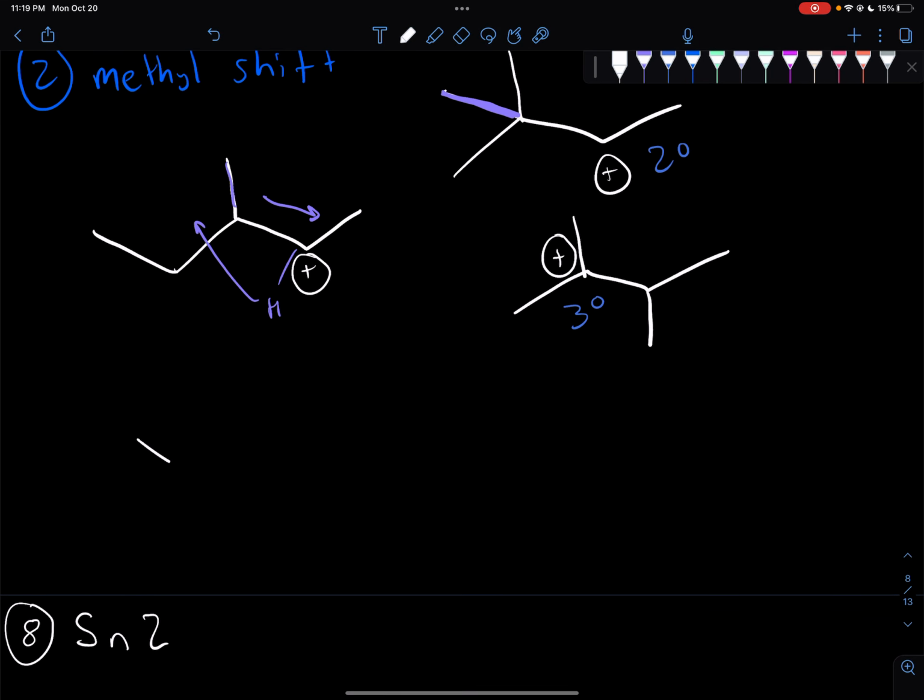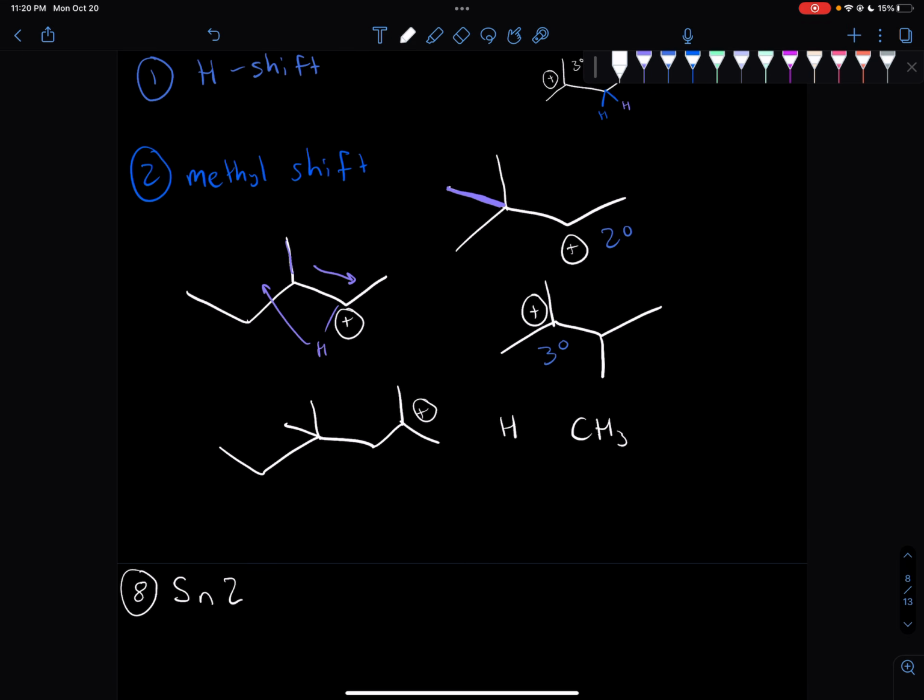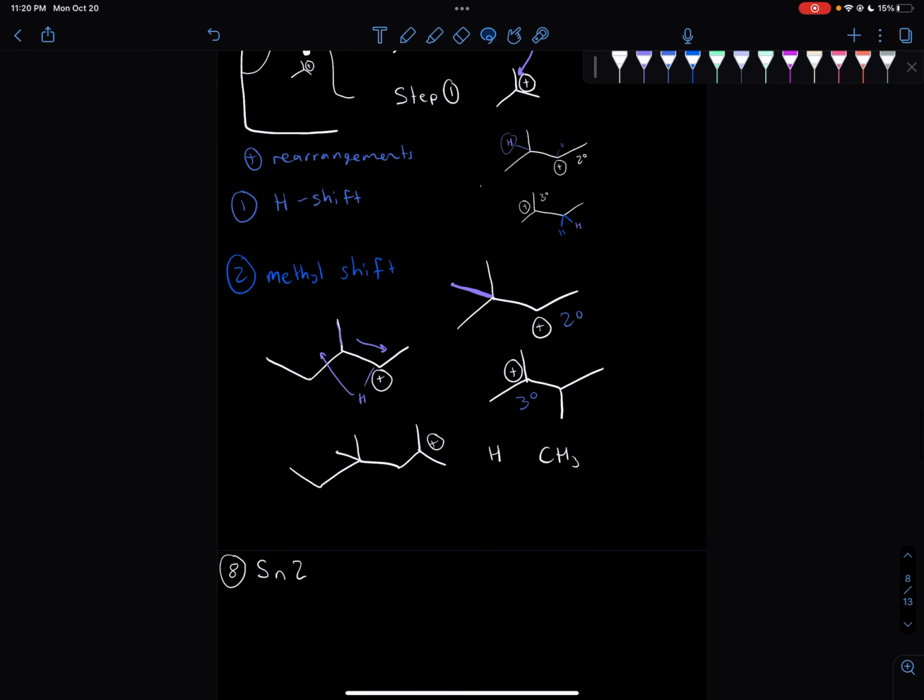Let me give another example. So I'm over here. I can either move there and the methyl comes down, or I can move over here and the H comes down. I don't think it's that deep, but I would go with the H shift. I would just move over here, because moving a hydrogen is way easier than moving a methyl. It requires less energy. So the thermodynamically favorable one would be over here. And in both cases, you get a tertiary. So just make it easy on yourselves, right? And make it easy on these carbons. So that's what you can do.